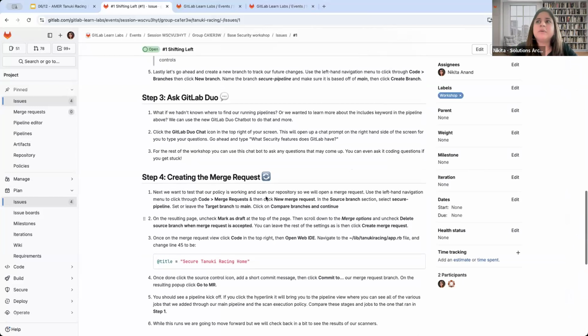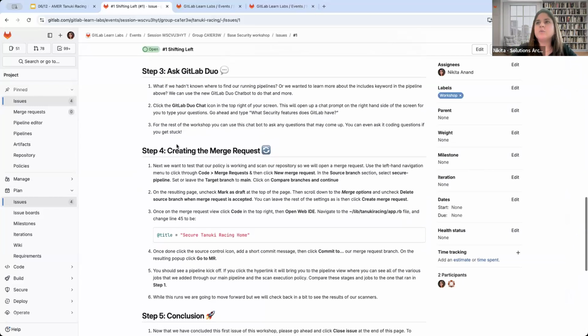So next step, coming back to our step number 4, which will conclude issue number 1: let's create a merge request. So what we have done so far: we have defined a security policy, which is a Tanuki Racing scanner pipeline that has templates for our security scanners, and we have enforced that policy to our base security workshop.